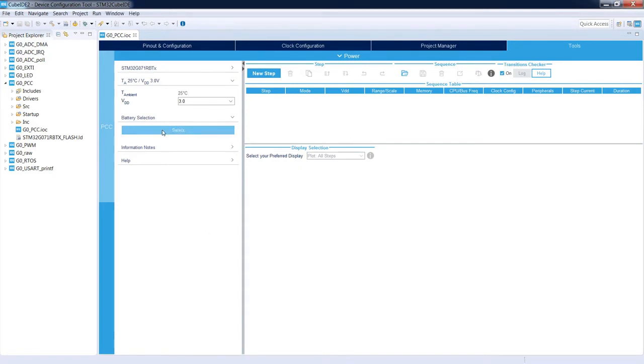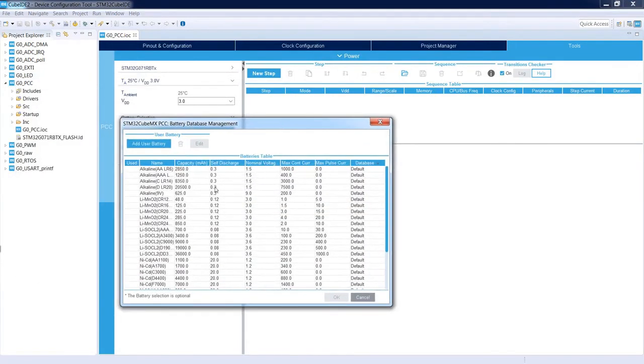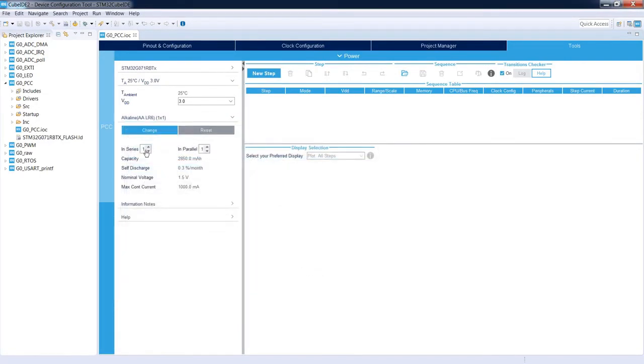When I press select, a new window pops up where I can either add my own battery, which can be specified by me, or I can select already existing and defined batteries. I would select the classical AA. It's 1.5 volts. This is why I need 2 of those. I could put 2 in series. I can increase the capacity in milliamp hours as well. I can put some of those in parallel as well. This application allows me to estimate how much time I can work with my application using the specified set of batteries.